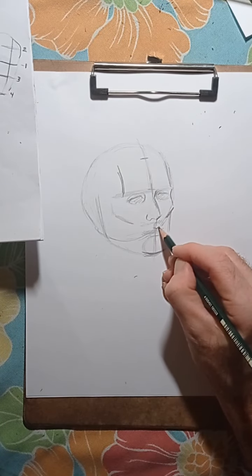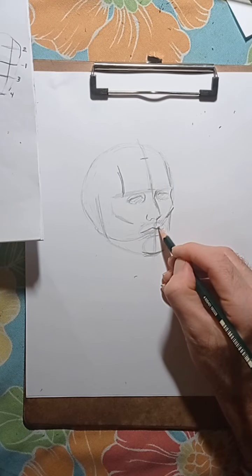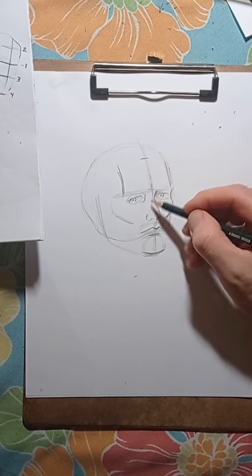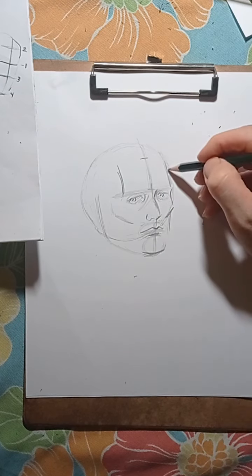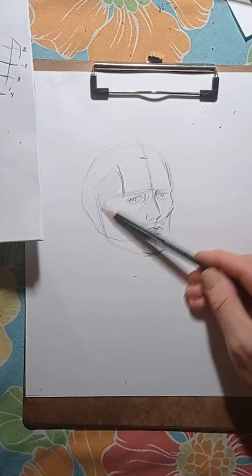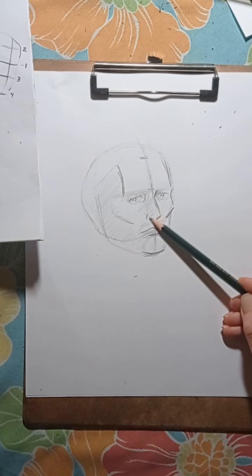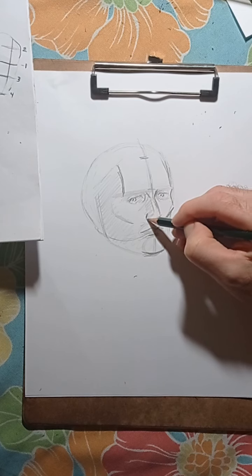Then the mouth would be around here. I could use the oval shape to make that mouth right there. And I'll do the eye right here, the other eye here. So you could use the skull method to draw faces. You just gotta know how to figure out where everything takes place, where everything actually takes form. And also you gotta remember the cast shadows to make your face three-dimensional. It's always important to remember that.